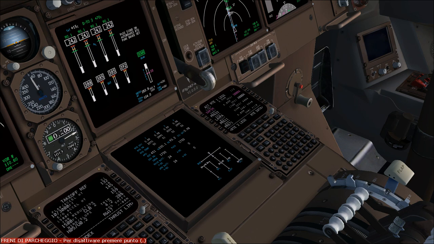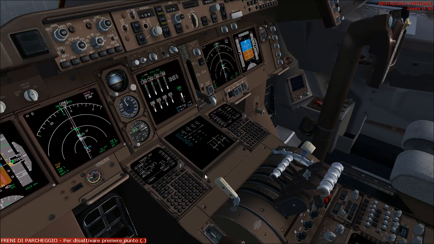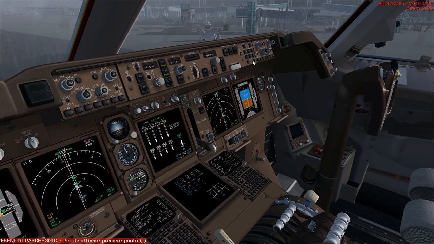This is because at high speed you can have too much twisting moment on the tip of the wing using the ailerons, and so there is an inboard aileron to be used when at high speed, and for the 747 the high speed is when the flaps are not down, so over 230 knots. We can now neutral the controls, and we have to blank the display to prevent any possible distraction.